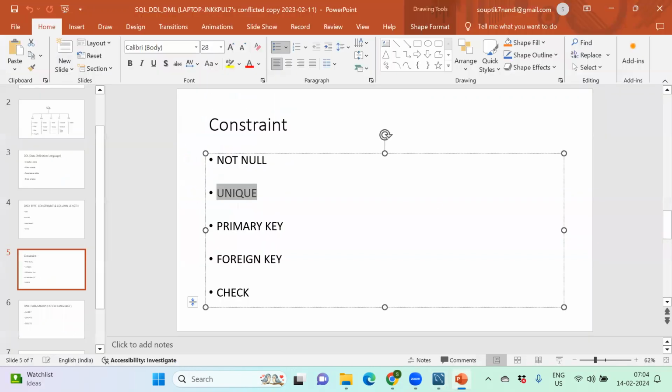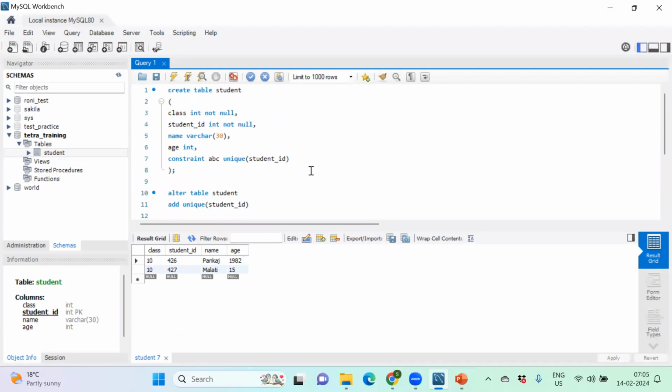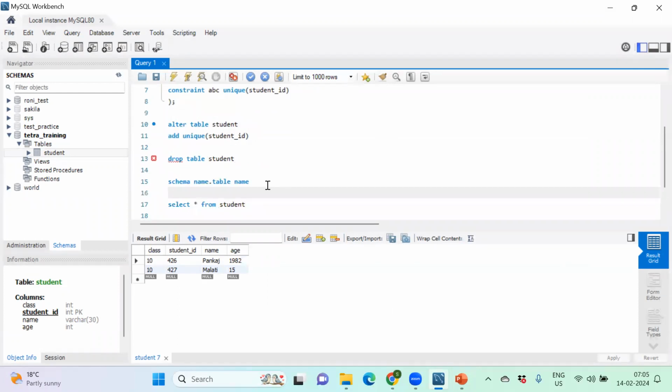The next constraint is primary key. Very, very important: primary key and foreign key. Let me show you the concept. I think it's clear; in the first one or two days we discussed primary keys a lot. So let's see how we can impose a primary key constraint. It's similar to the unique declaration. The same kind of syntax should be there for primary key as well. Okay, let me drop the table.